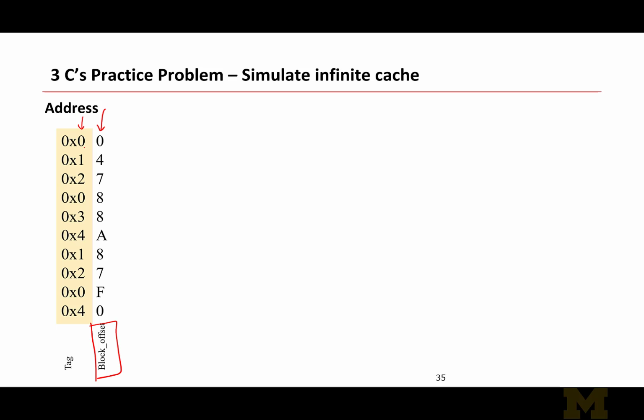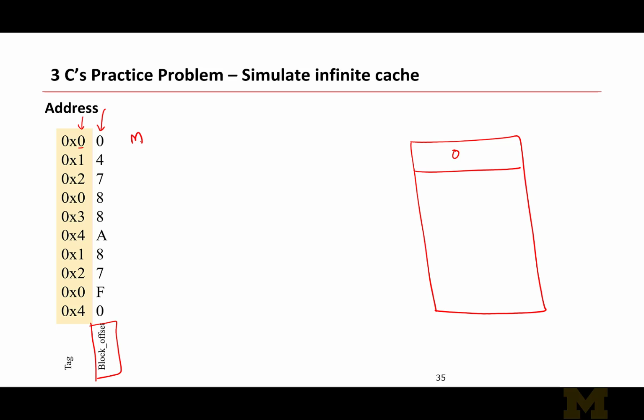The first accesses, these are going to be your tags, so I can pretty much ignore my block offset when I'm simulating the cache, right? Because the hit or miss would primarily depend upon the tag and the set index. Block offset has nothing to do with cache hit or miss. So the tag is 0. This is the first time that I have an infinite cache that I can put these tags into. So I'm going to add 0 to my cache. It's going to be a miss, of course, because this is the first time I'm accessing it. So this is a compulsory miss.